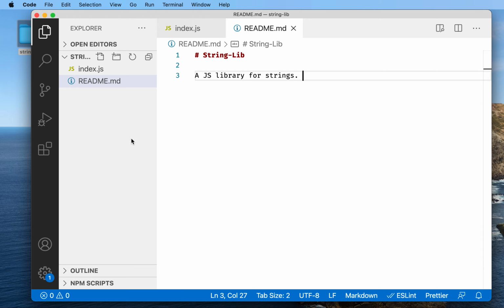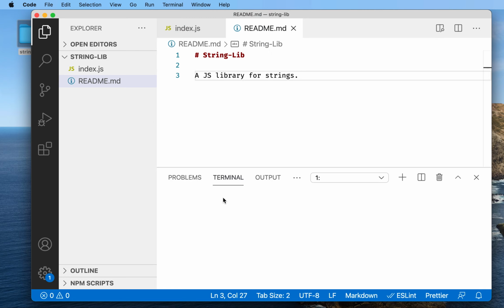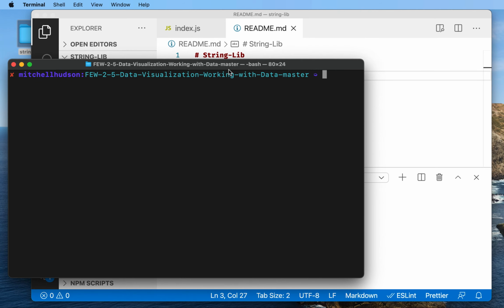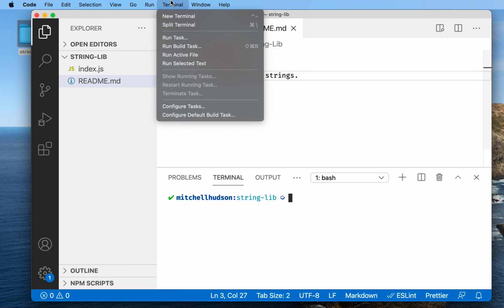And then the next thing we're going to do is set up an NPM package. We're going to turn this whole folder into an NPM package. To do that, we need to open up the terminal, and you can do it a couple ways. You can open a terminal here in Visual Studio Code, and you can run the terminal down at the bottom here. The other thing you can do is open up the terminal app on the desktop, right? I'll use the Visual Studio Code terminal for now. The shortcut for that is Control tilde, so you can just remember that.